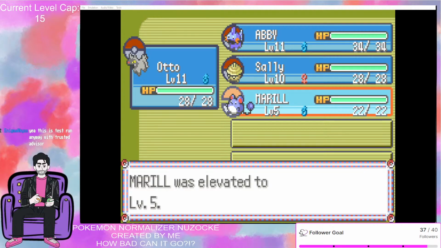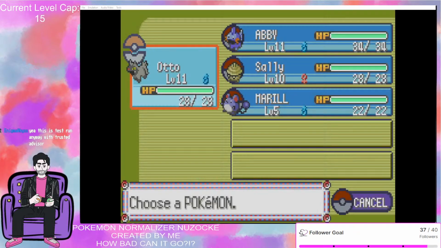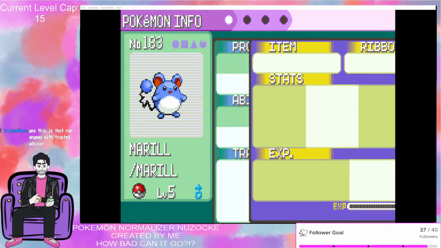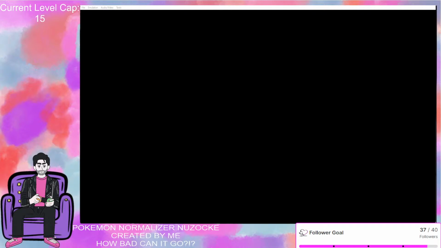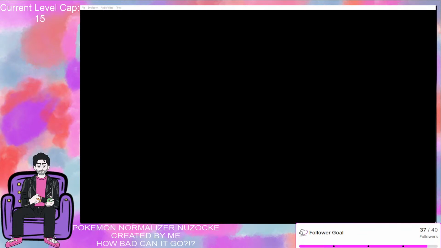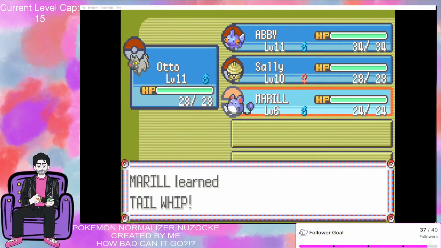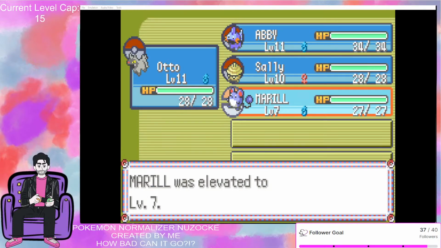We will probably do level. Oh, I have to check the ability, because I think Meryl can get Huge Power, right? So please. Oh, Thick Fat. Can it even get Huge Power in this game, or am I just... Oh. I mean, I'm already using Mudkip, so it's not like I was going to keep Meryl around much longer, but it would have been a nice pocket option, you know, in case something happens, but now it's like, oh.